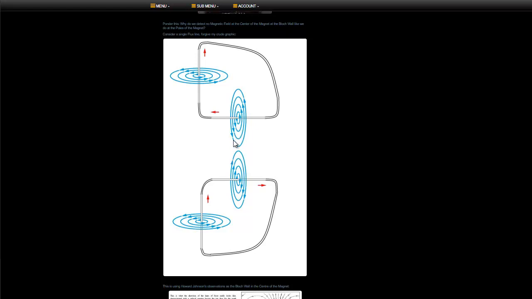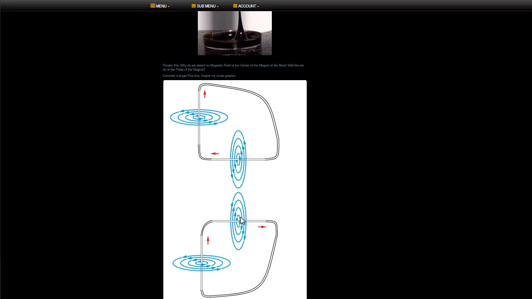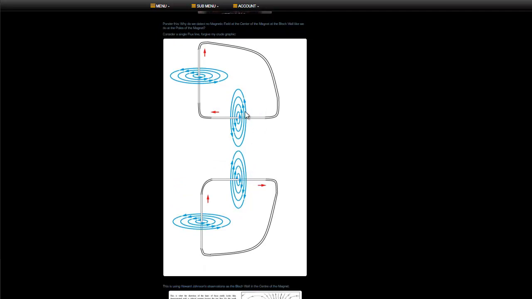And that is what I theorize creates the block wall. The region in between the poles is a pure electric field, and that's why we see the flat bit on the ferrofluid above, and that's why we see no hurricanes ever cross between here. The equator on the Earth would be here, through that way.